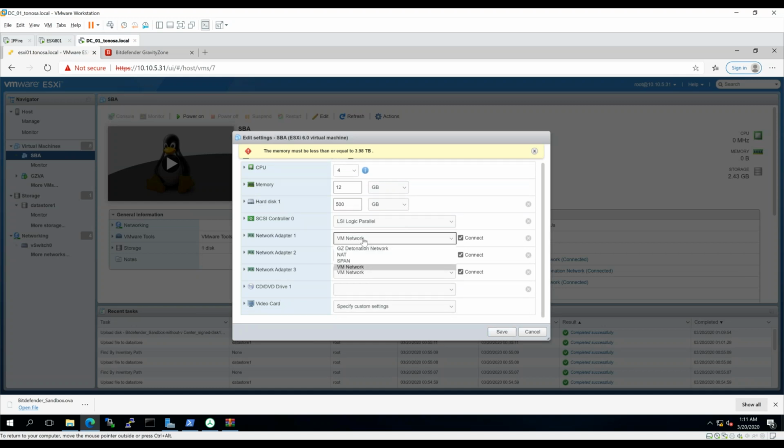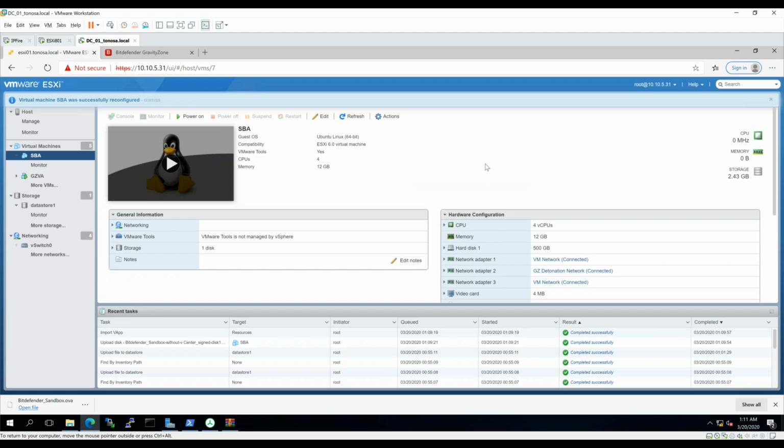So my first network is the network that has 3 network adapters, the Sandbox analyzer. The first one is linked to the Gravity Zone console, so it's a way of communicating with the Gravity Zone console. The second adapter is for the internal network where the detonation machines will also be connected, and they will be using it. And the third one is access to the internet in order to download its updates. In my case, it's the same as my first network.